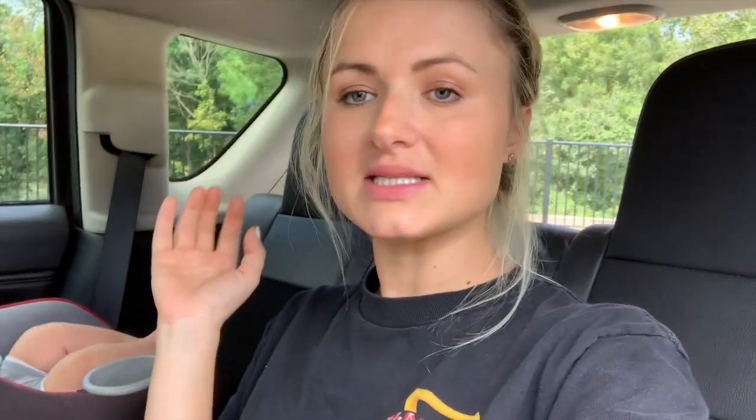So that's pretty much it. It was kind of a basic car tour, but I don't have a lot of stuff in here because I am such a clean freak that I like to keep everything clean and organized. I don't put a lot of stuff in my car because I feel like it just becomes a mess and then you make a habit out of it.